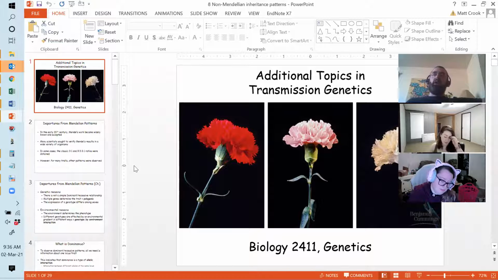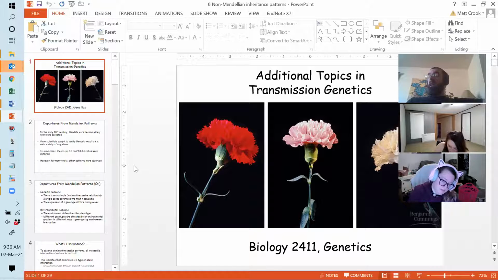And the picture you have in front of you is of snapdragon flowers. And you can see that essentially we have an intermediate form, right? So this kind of different dominance, called incomplete dominance, is often a pigmentation issue, right? And we'll talk more about that in a little bit.